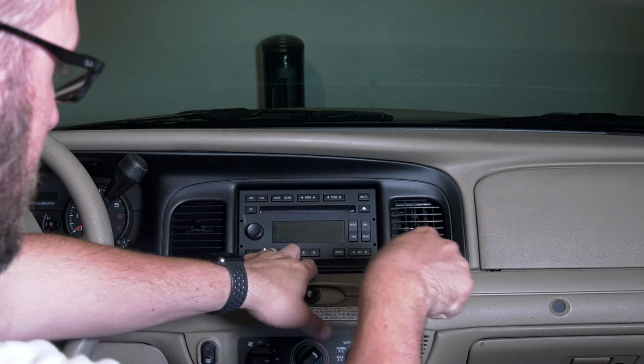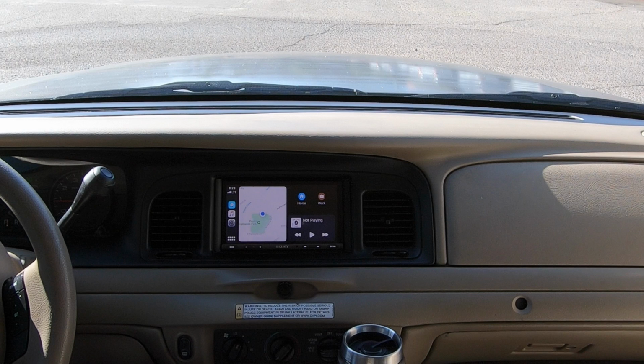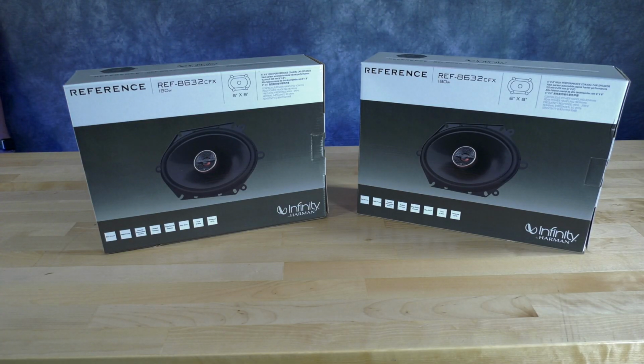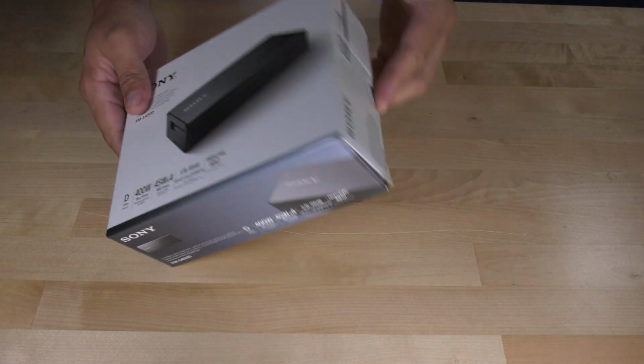And then I've also added a new radio because, well, the old radio that comes out of these cars, first of all, the speakers are horrendous. They sound terrible. And the head unit is like a CD player, and there's nothing to it. So I actually added a Sony XAV-AX5000. I always forget the model number, but basically it was like $400, and I have Apple CarPlay and all of my techie gadgets. I added some Infinity speakers all around, which were, I want to say $80 apiece, so $160 in speakers.